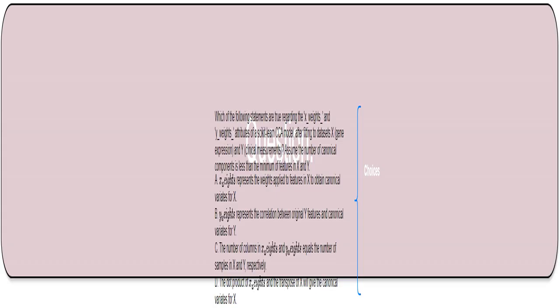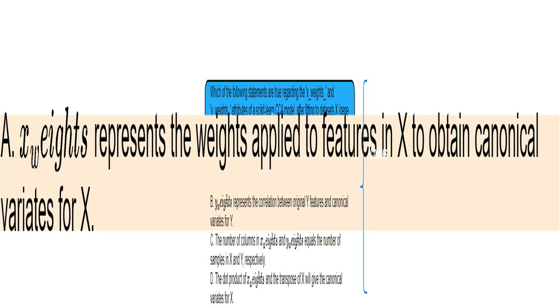I'm asking you to assess the truthfulness of 4 statements about the output of canonical correlation analysis, CCA, using the Sklearn library. Specifically, we're examining x_weights_ and y_weights_, which hold the weights used to create the canonical variates. This is a core concept in CCA, focusing on understanding how these weights relate to the original data and the resulting canonical variates. This statement is absolutely correct.